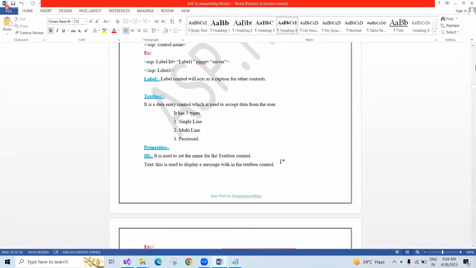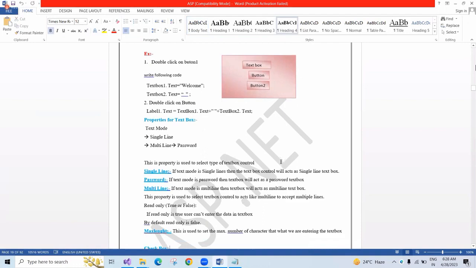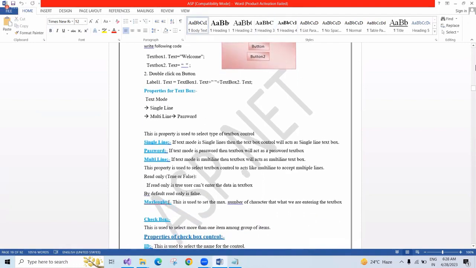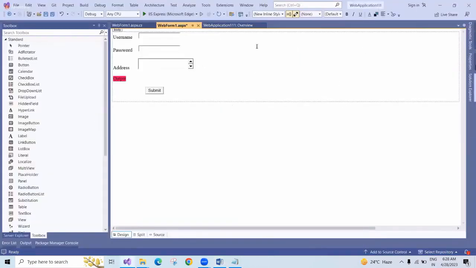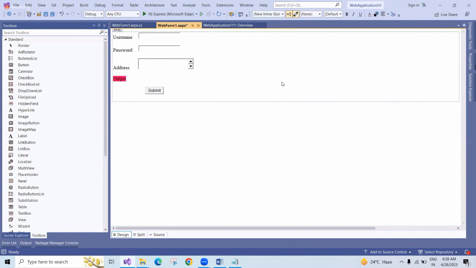And we have other properties for text box. Max length. If I want to keep a max length on my text box, like I need to enter this many characters, then we can go for a property called max length. See here you have max length. If you keep 10, then what will happen? We can enter only 10 characters. If you keep 6, then only 6 characters can be entered. It will allow 6 characters only. So are you guys clear up to now?